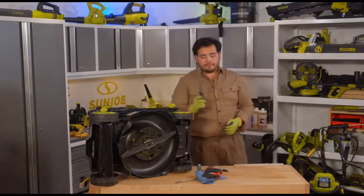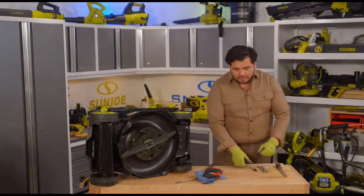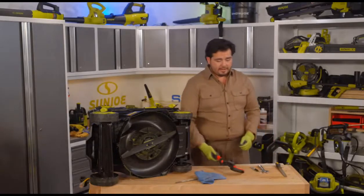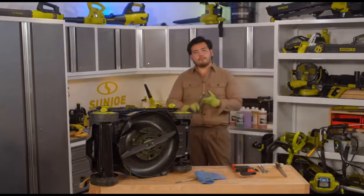amount of tools. We're talking about a file, a wrench, a Sharpie, and some sort of clamp like we have right here. And that's all we need to get that mower blade going. No need for a big heavy grinder.